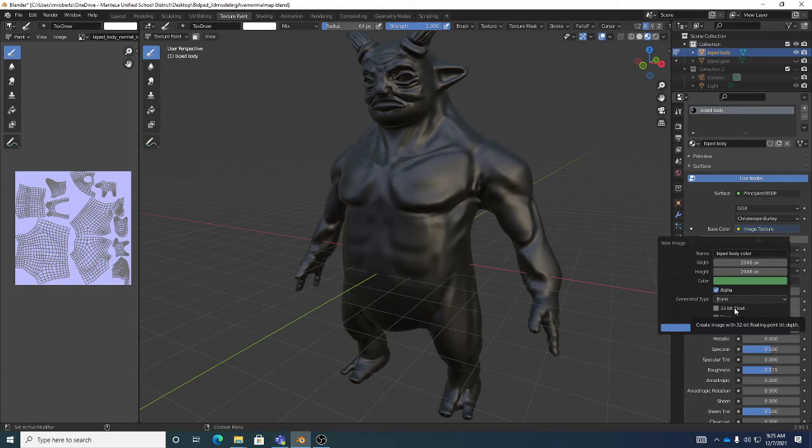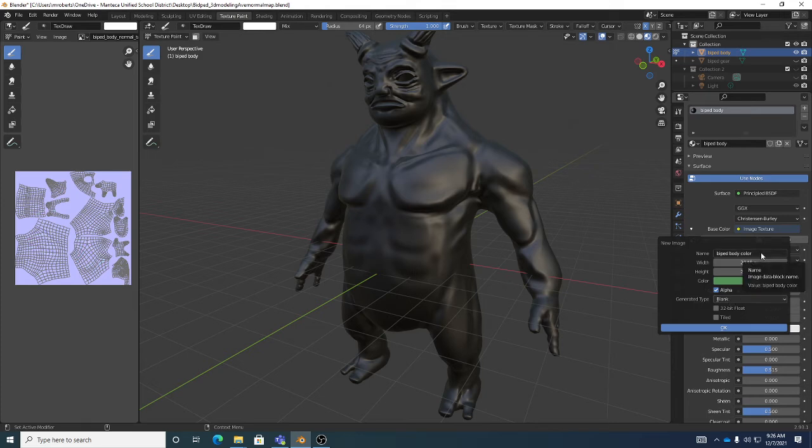Now, if you really wanted a higher quality texture, you could turn on 32-bit floating point. That means each channel, red, green, blue, RGB, plus alpha, all gets 32 bits of information for each channel. That does make the texture quality higher, in terms of a smoother transition between colors. It also is going to be a bigger file size, though. So for us, we're going to leave that off and just use the default 8-bit. It'll look good enough, but also it'll be a smaller file size. We have devices we're using here that aren't necessarily ridiculously powerful.